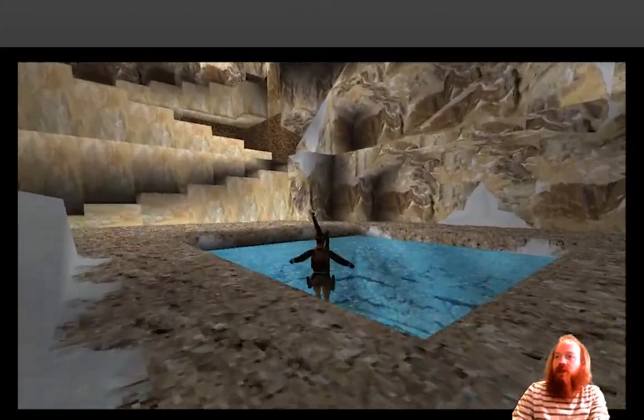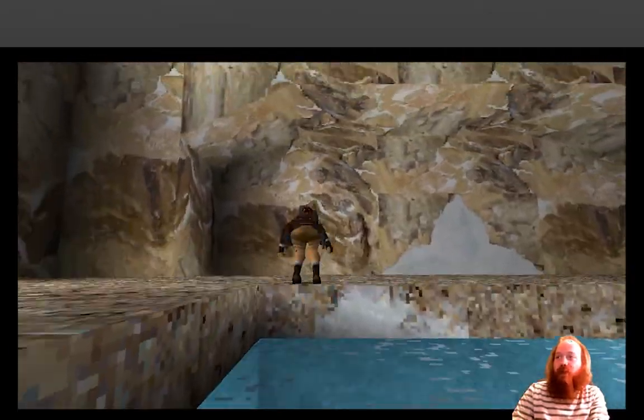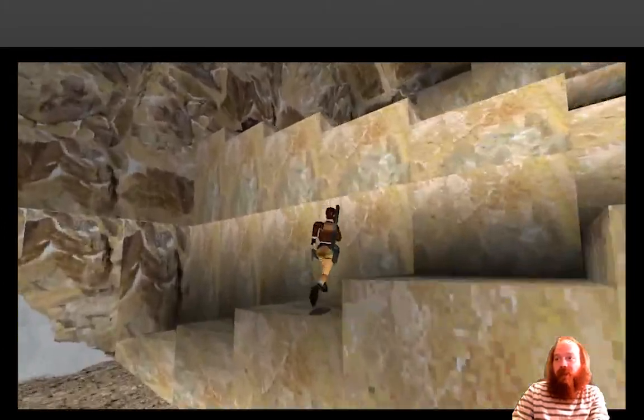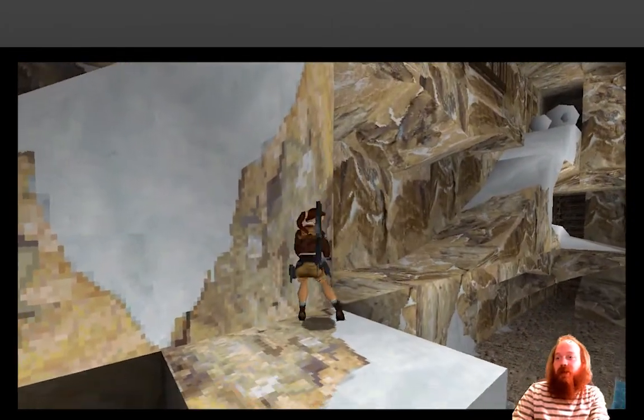So, there's this pool of water, but we can get nowhere. We're going to drain the pool of water, and what's ironic is how we drain it: we get this Tibetan mask that's way up there in that cage. How it drains the water, I have no idea, but it does.